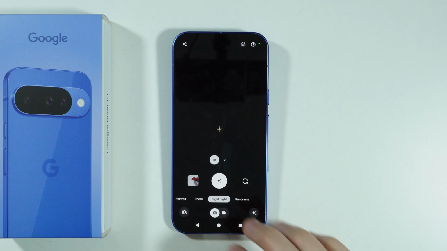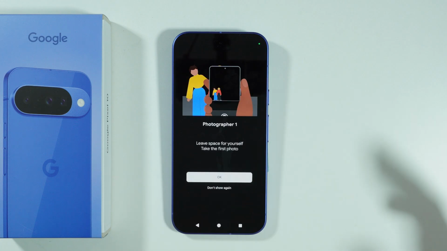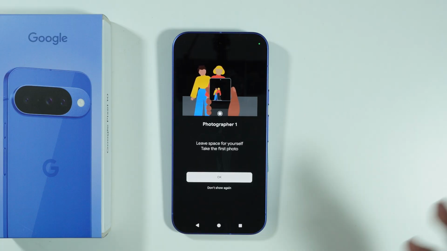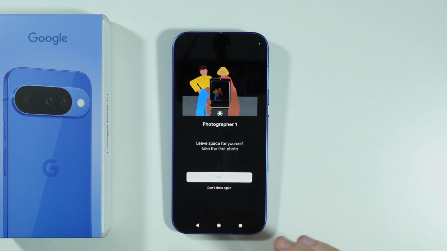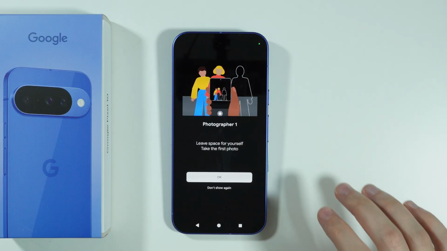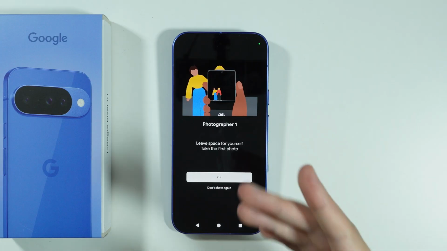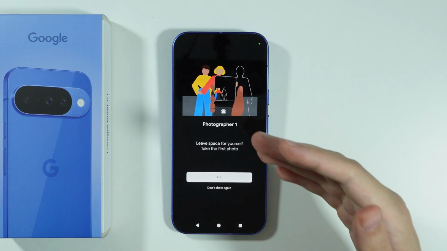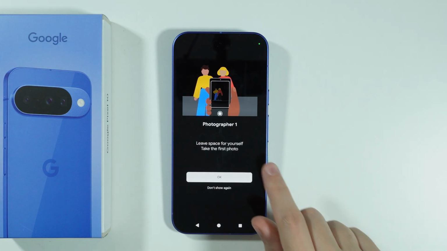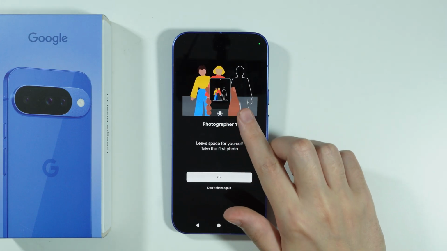Now, we also have the Add Me feature, which is available on a couple of smartphone models already, a couple of Pixel models I mean. This feature allows you to take a group photo with the person that is taking the photo. How it works is pretty simple. First, the photographer takes the photo of everyone except, of course, themselves. And what is important is that people should leave an empty space for you.